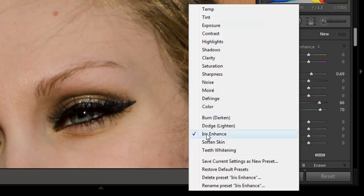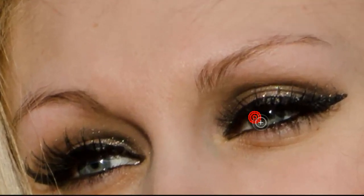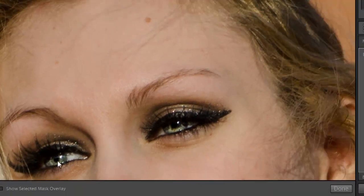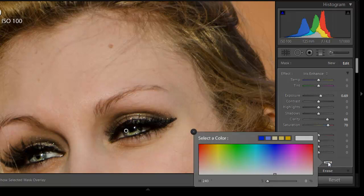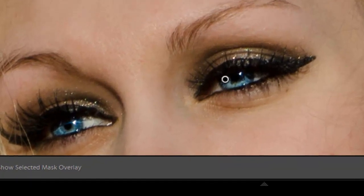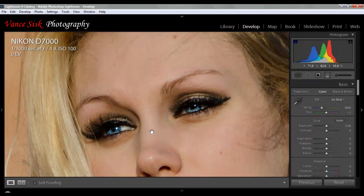I'm going to use the iris enhance. I want a brush size that is just smaller than the eye I'm working on, and I'm going to go in and just paint on the eye. You'll see it start to change its color a little bit, which is going to brighten it up. We'll do this to both eyes with one tool. Now down here under where it says color, you have a gray box that says no color effect, but if you click on the box you bring up a panel with a color selector. I'm just going to pick a blue and then close it. Now hit done and you can see the color of her eyes — this young lady had the most beautiful blue eyes against the very reddish-orange background of the Valley of Fire.